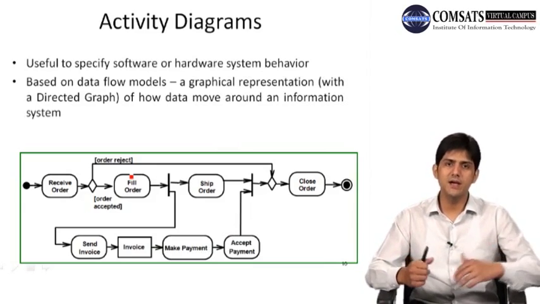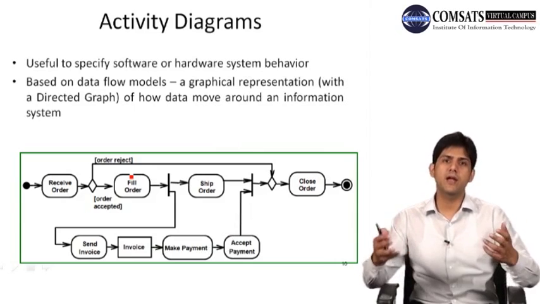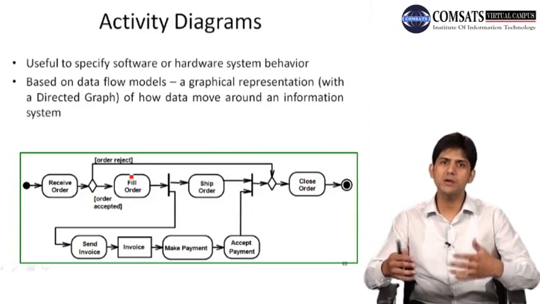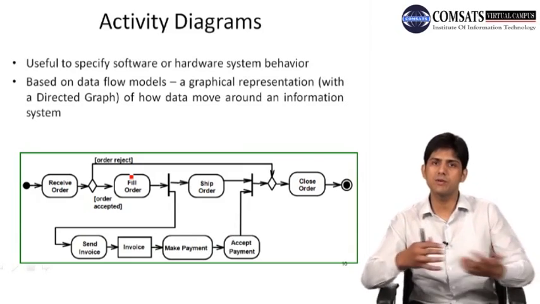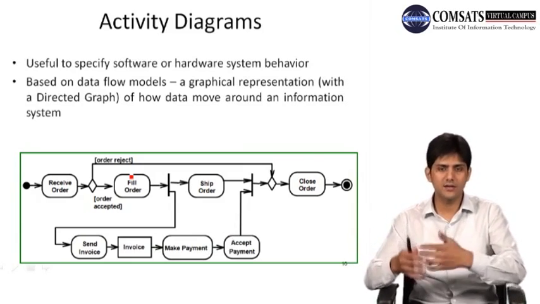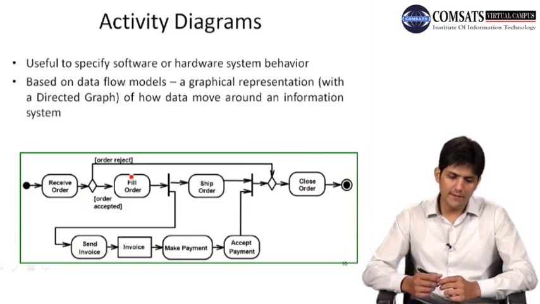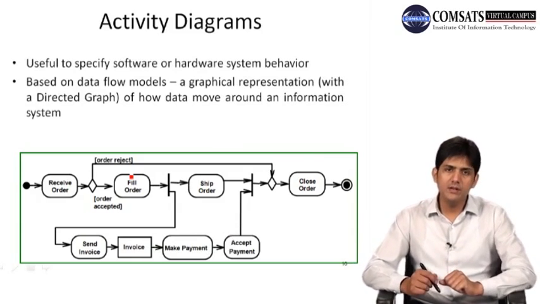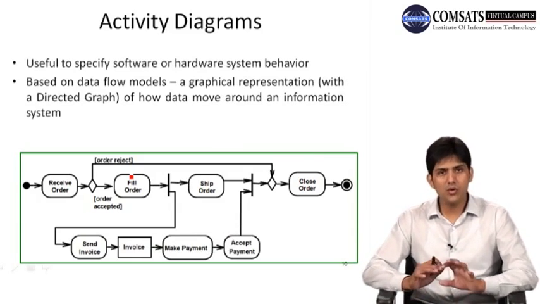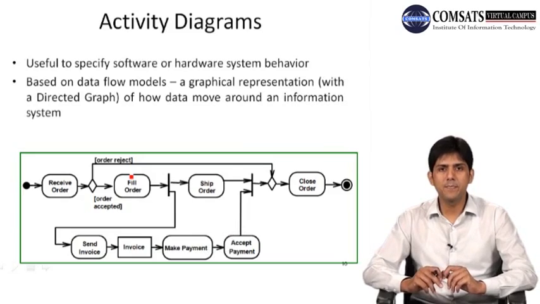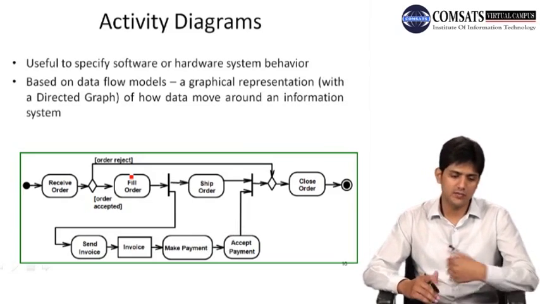So we have activities and there is data flowing between different activities. Okay, so we have a flow chart which represents how data is flowing between different activities. We have a directed graph. This is another example which shows almost all the different kinds of elements that can be in an activity diagram.